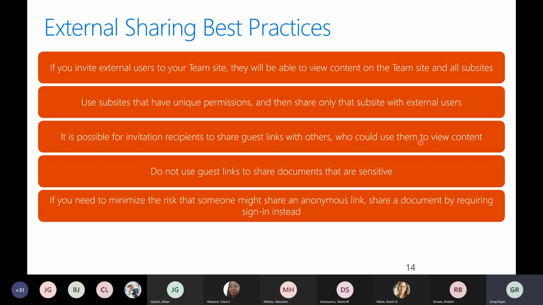Do I need to share the entire site? No. Do they need to see everything? No. I need them in this folder. Awesome. Share the folder. They don't need to see these lists. They don't need to see these other libraries. They don't need to see who the points of contact are or these other web part pages that say, the employee of the month. They don't need to see any of that stuff.